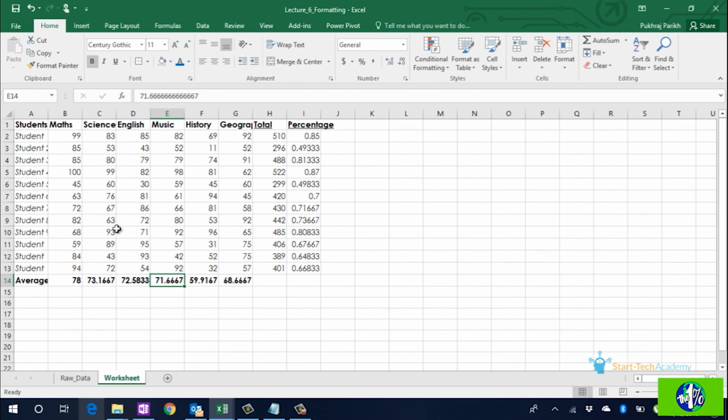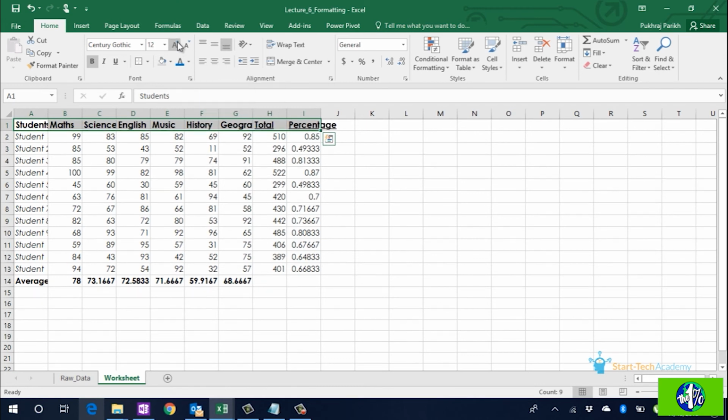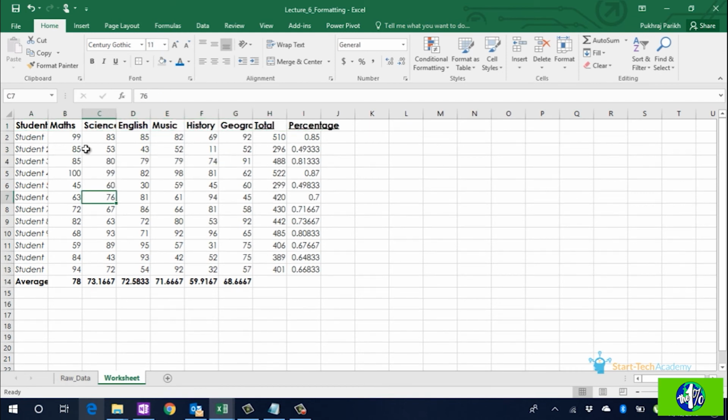Next, what we will do is we will see how to increase font of the text. We will select the header and we'll increase the font by clicking on this capital A icon, or we can just go to the numerical value of that font size and change it to 13. You can see that header font size is increased. We can also decrease the font size for the rest of our data to 10.